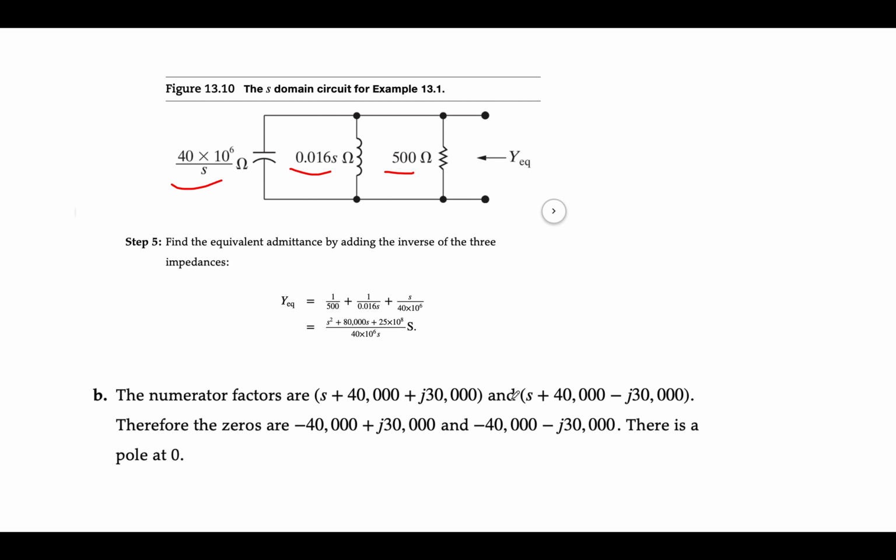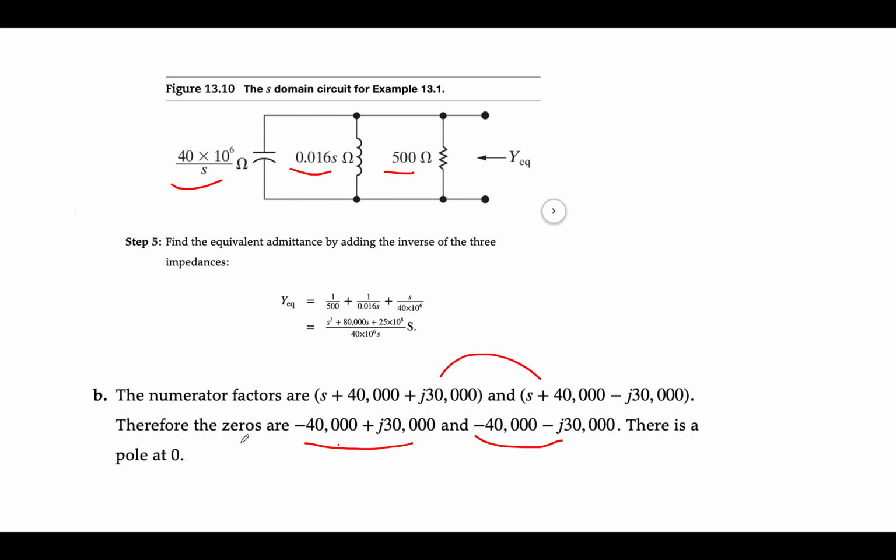Now they factor the numerator into these complex conjugate pairs. That might not be obvious to you how to do that, so I'll review that really quickly on MATLAB before the end of the video. But basically what they do is they factor the numerator and it factors into these two terms. And so when you find the zeros, so what are the zeros? The zeros are the values of s that make the numerator go to 0. So you find the factor and you find the roots, and here are the two roots. So those are the zeros.